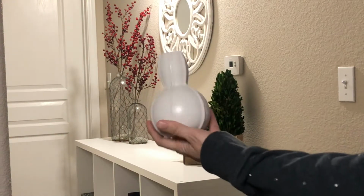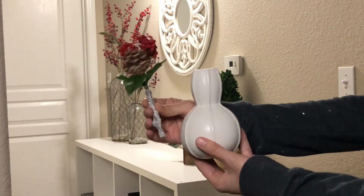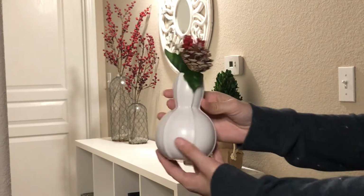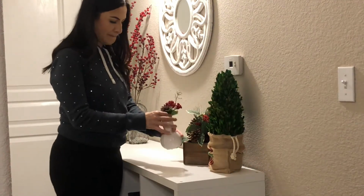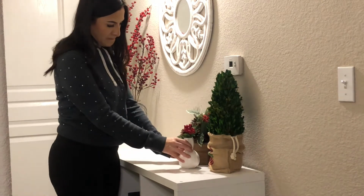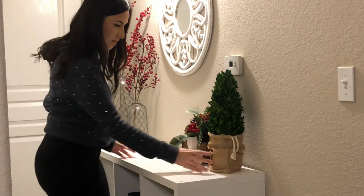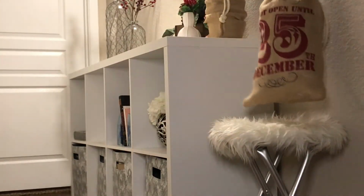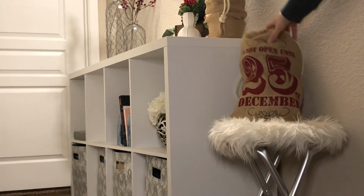Next, I'll be using this vase that I picked up at Dollar Tree and this little pick that I actually made in my last video. I'll link that below if you want to watch that. Then I grabbed the bigger potato sack and I filled it with paper and I just sat it on top of this little chair that I had.